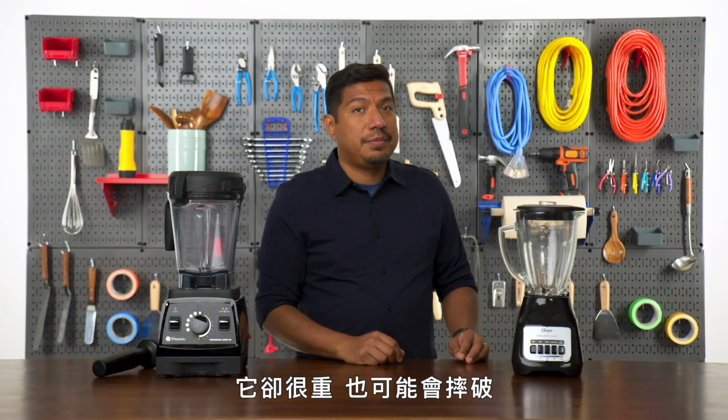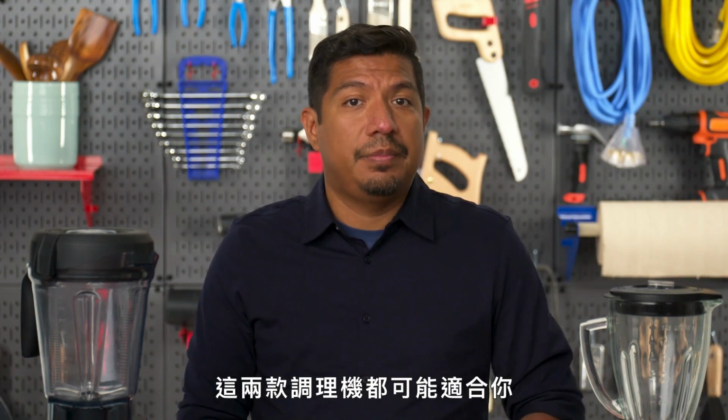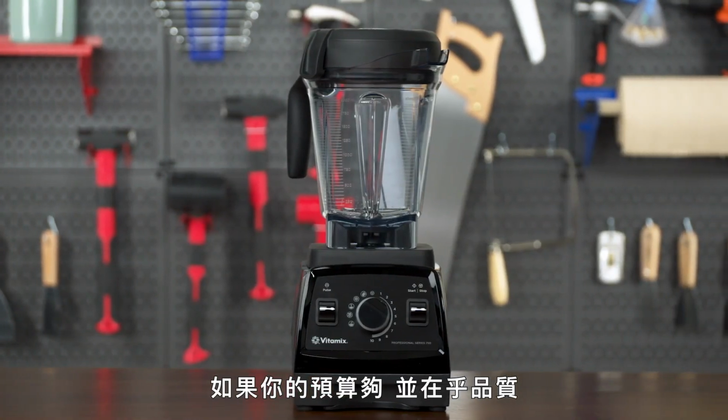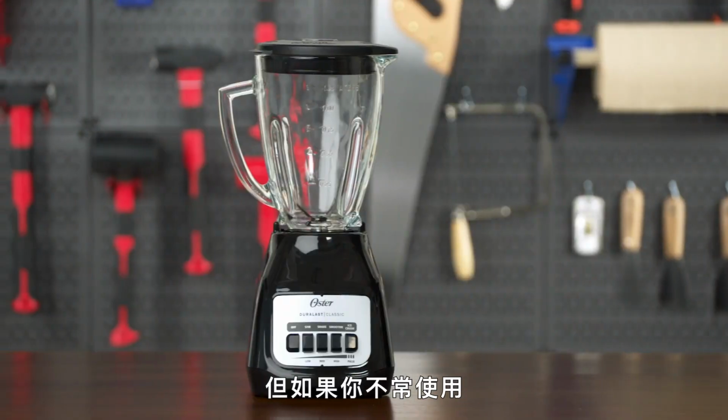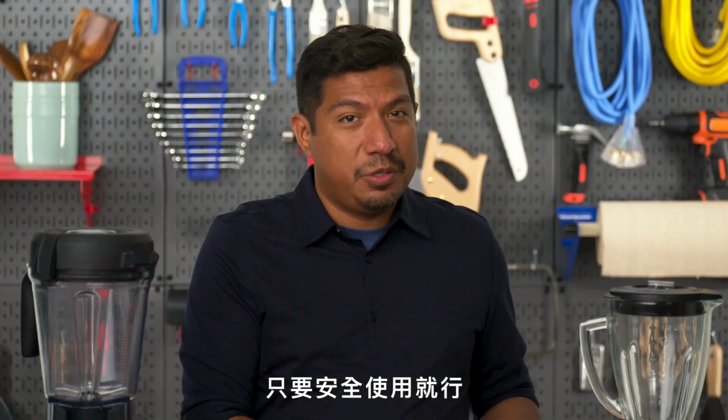Overall, depending on how you're going to use them, either of these blenders might be right for you. If you have the money and care about quality, the Vitamix is the clear winner. But if you're more of a casual user, you can still get great results from this, as long as you use it responsibly.